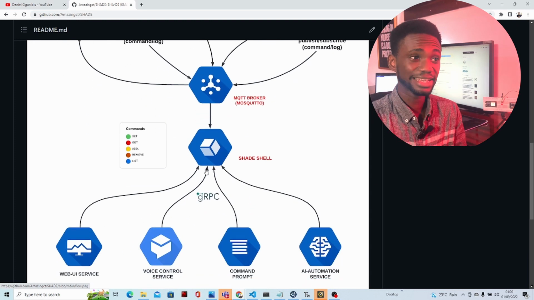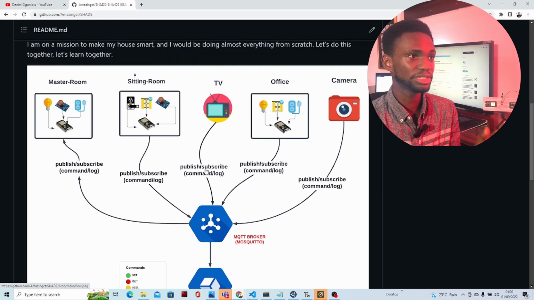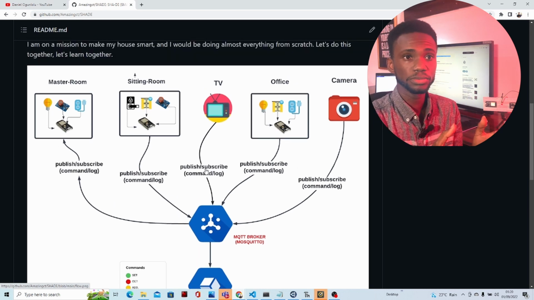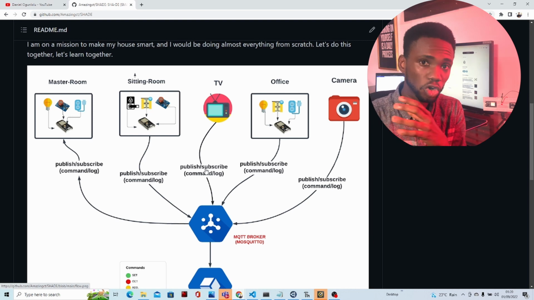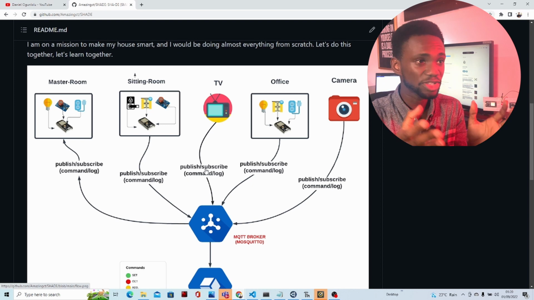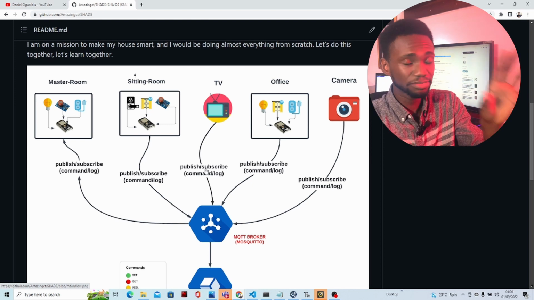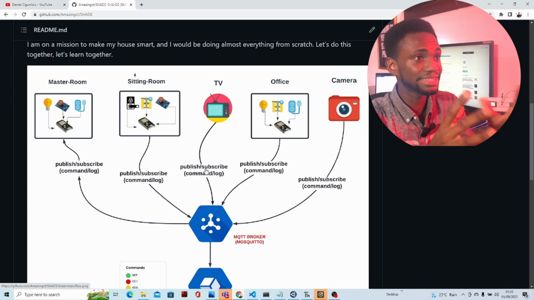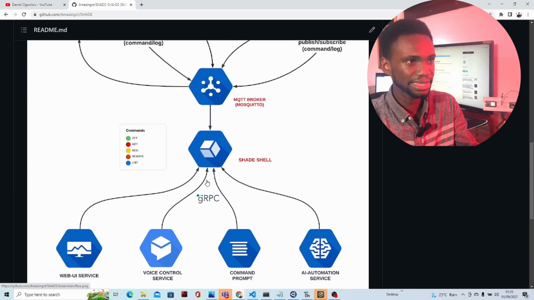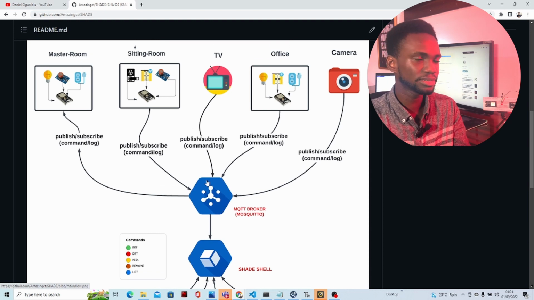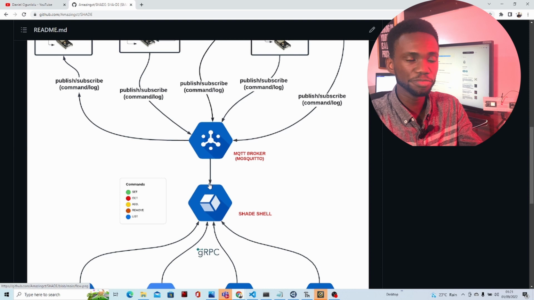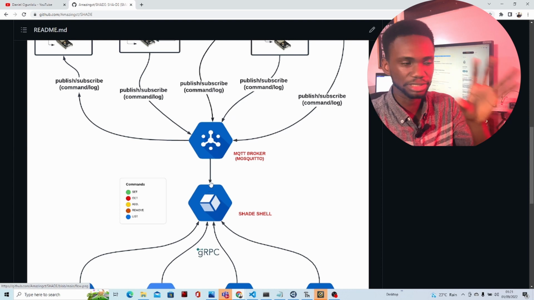So this is quite an advanced, I won't say advanced, right? But this is a standard architecture that even applies to the real-world automation world. If you're working as an AI engineer or an IoT engineer with big companies, this is not exactly what you do, but this is like the standard of how things are done. There are a lot of technologies that apply here, but I'm only going to explain the basics, and most of the code will be available on the repository, so you can always go there and check the code.